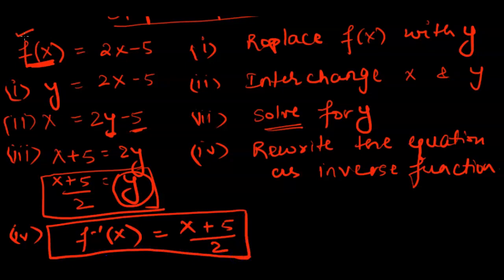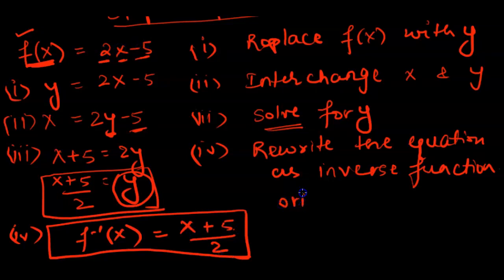Now if you just notice, in the original function we had the independent variable multiplied by 2 and then the product was subtracted with 5. And in the inverse function we have the independent variable added with 5 first and then divided by 2. So what it was being multiplied with, it is now being divided with that. What it was being subtracted with, it is now being added with that. And also we notice that the order of operations is switched. So it was first multiplied and subtracted. Here it is first added and divided.